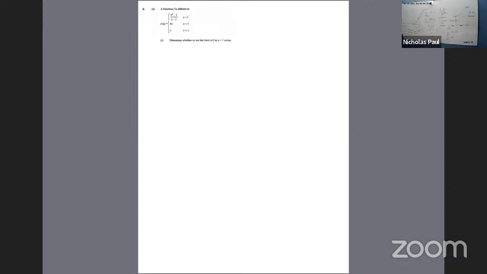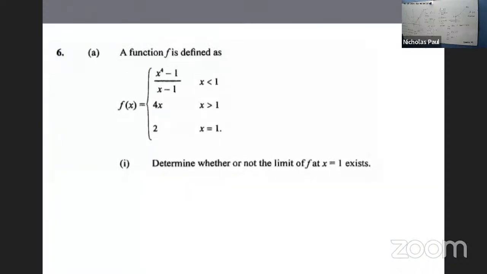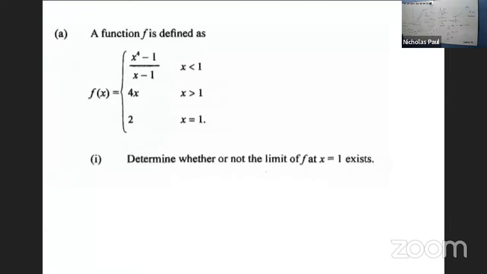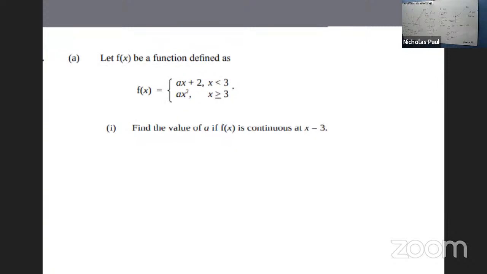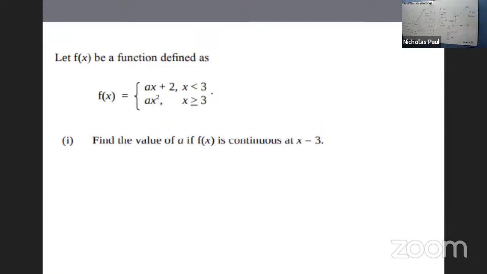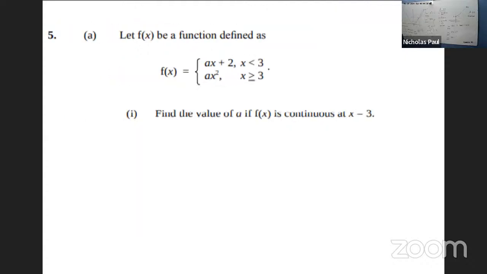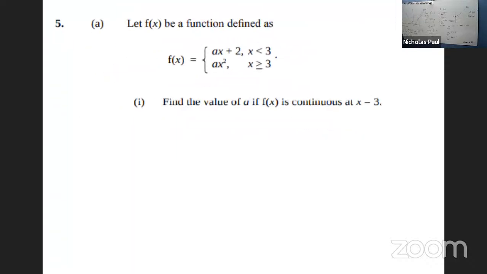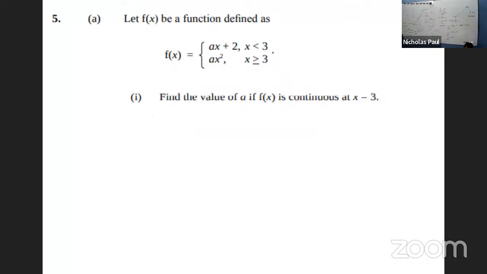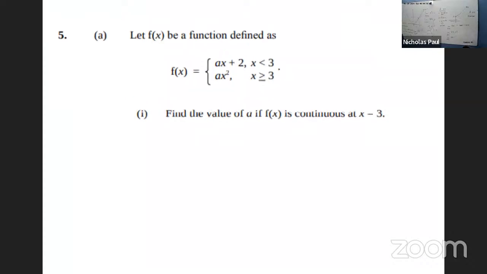I have no choice. What is one here? Oh wait, no, I can't show you this one. Hold on. What is one here? This one we had to work in reverse. Copy it down. This is 2020 number 5.